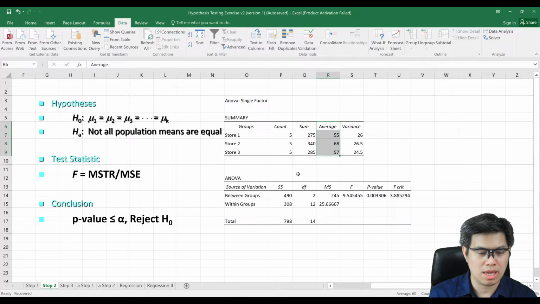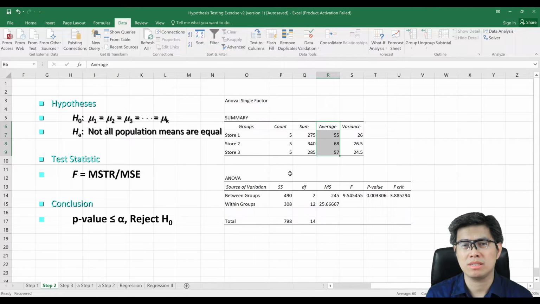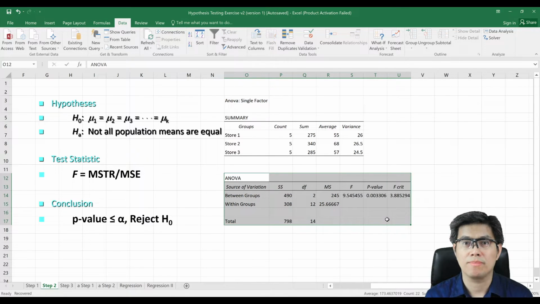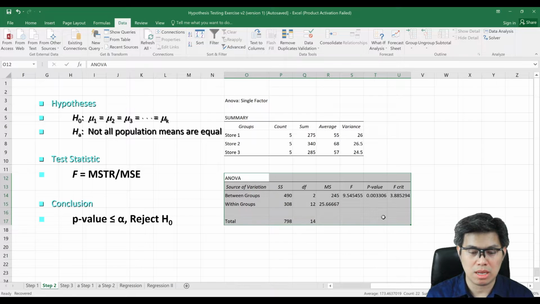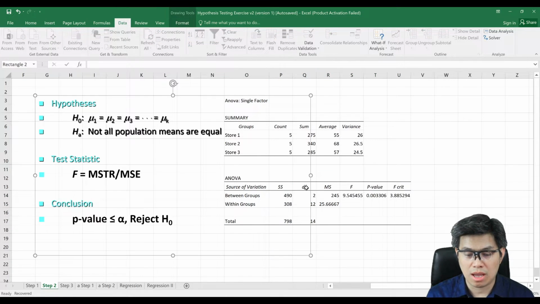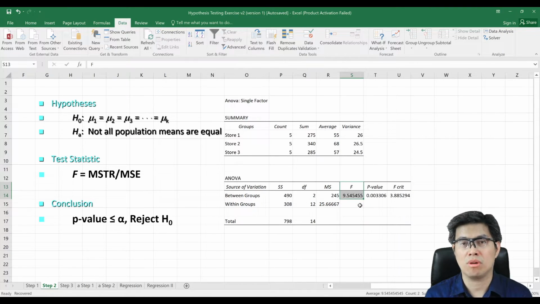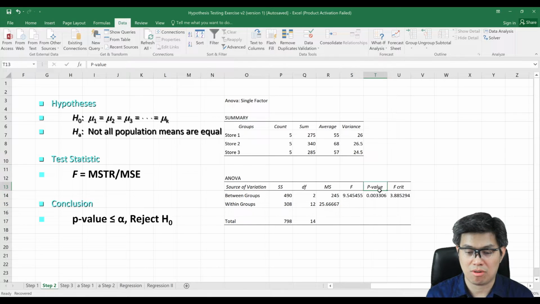As mentioned again, to test whether they are similar or not, we conduct the F-test, which can be located in the second table, your ANOVA. Normally, if you were to do this manually, you have to solve for the sum of squares, degrees of freedom, mean squares, and then solve for the F-test. In our case, we already have the F value, which is 9.55. Once you have that, you can solve for the P value, which they already have.